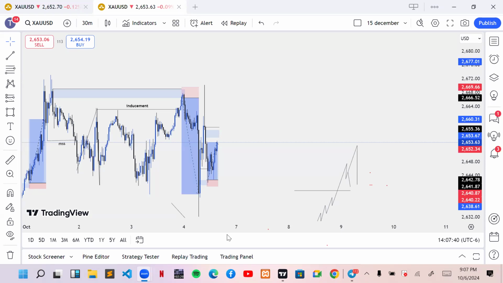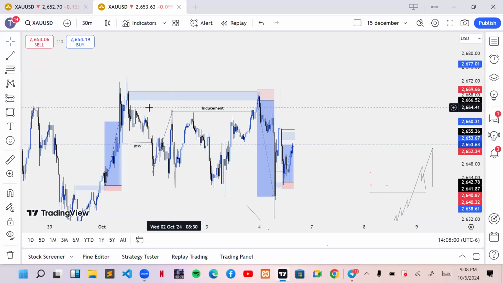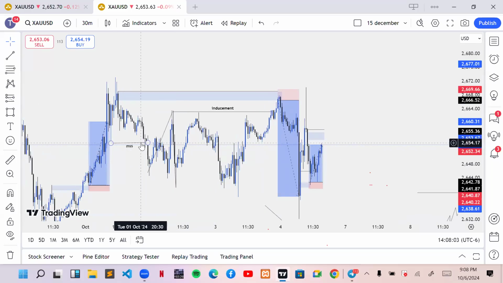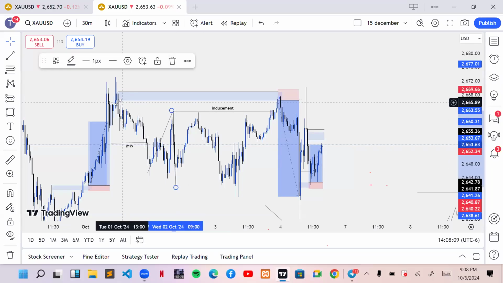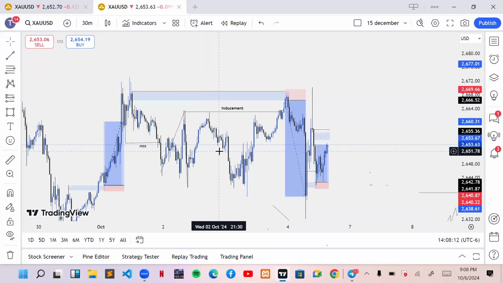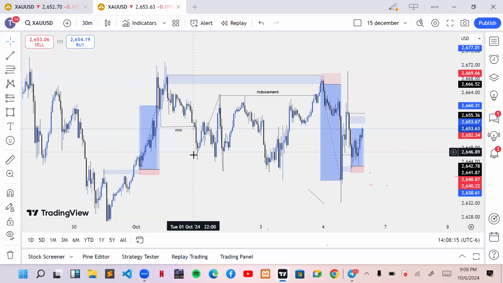Please, any other person that has a question regarding what I taught, just tell me. Just know that your inducement is your first pullback after market structure shift. Mark it, as long as the inducement does not touch your point of interest. That is it. My last trade, this gold, was a market structure shift. So this was where structure was shifted. This is the pullback. Then this is my order block. So it's just as simple as that. This last trade, the market shifted structure to the downside and made a pullback. That's my inducement. Then I marked out my order block. It's as simple as that.